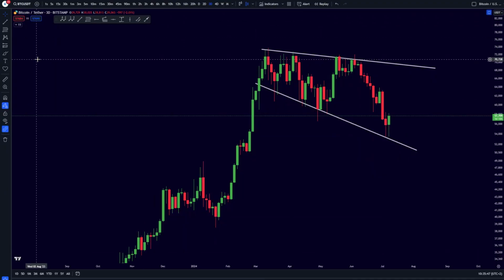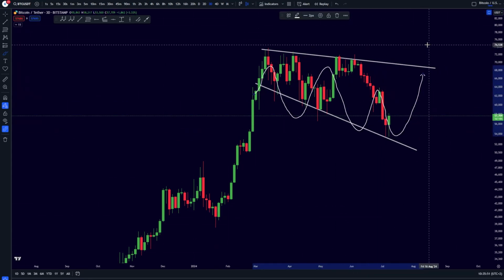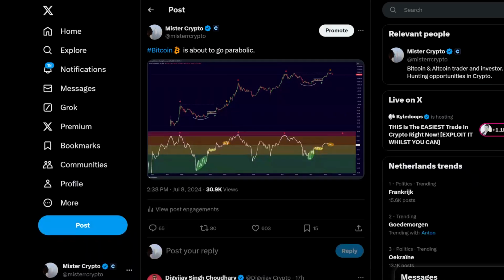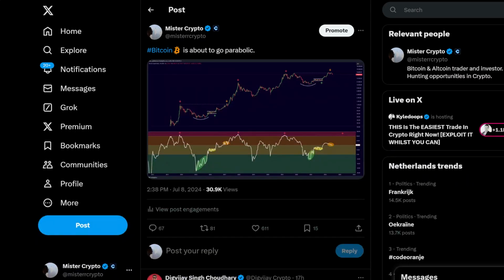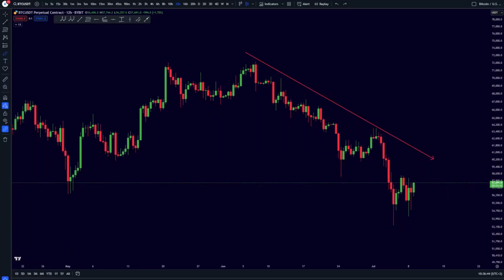Now on that larger time frame as well, Bitcoin is just creating a huge bullish consolidation with this bullish megaphone pattern, with this bull flag pattern. So definitely on these larger time frames, it is looking very good. And if we are going to be zooming out even more, if we are going to be zooming out towards this cycle, well, we are just getting even more confluences with the Nupo chart indicator. But I will be talking about this chart exactly a little bit later. First of all, yes, that short term is going to be very important for Bitcoin.